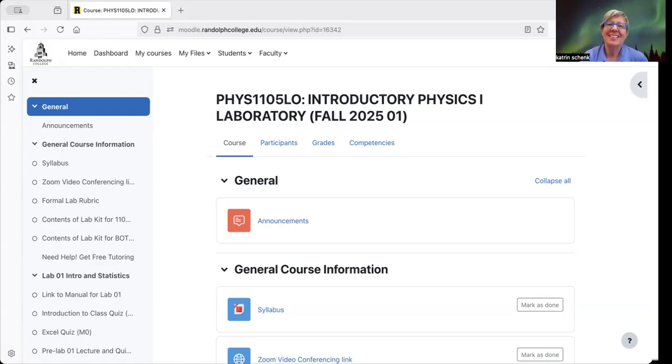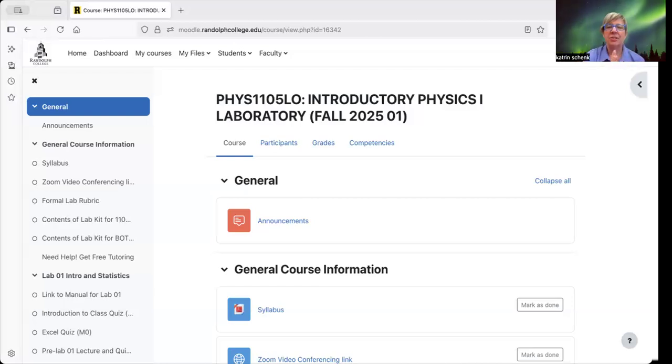This is an online class. It is a 7-week class, so it's a little faster than a normal college class, FYI. The class is completely asynchronous, which means you don't need to sit on Zoom with me at any time. But there are deadlines, and we're going to go into that. That's just to keep you going and not leaving everything to the last week, week 7, right?